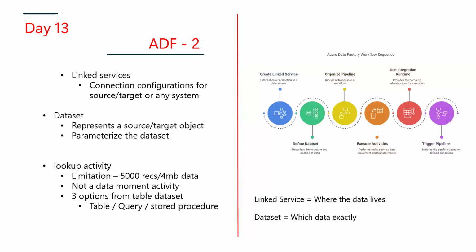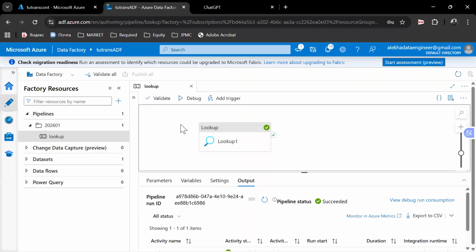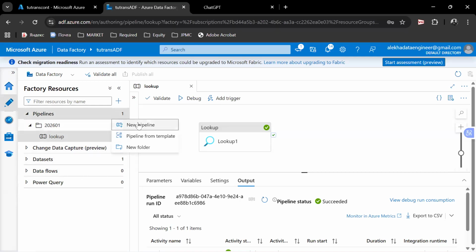Yesterday we just started using this lookup activity. Before using it, we created a link service to ADLS, created a dataset, and used that in our ADF pipeline. Instead of just creating pipelines directly, you can manage them in different folders.